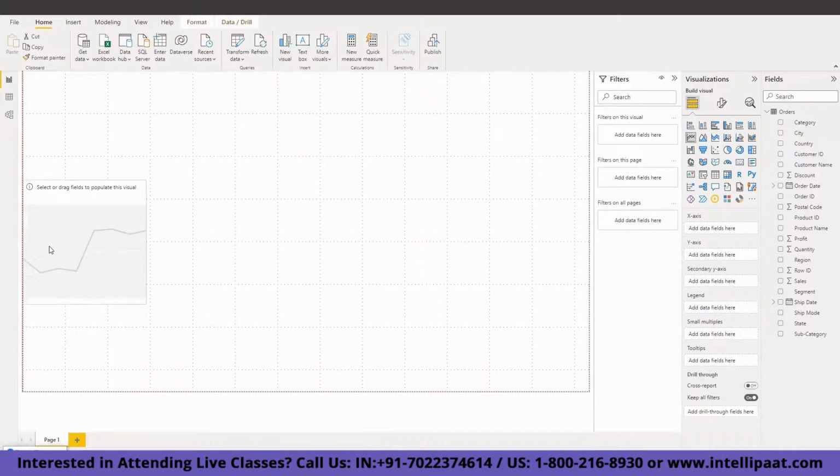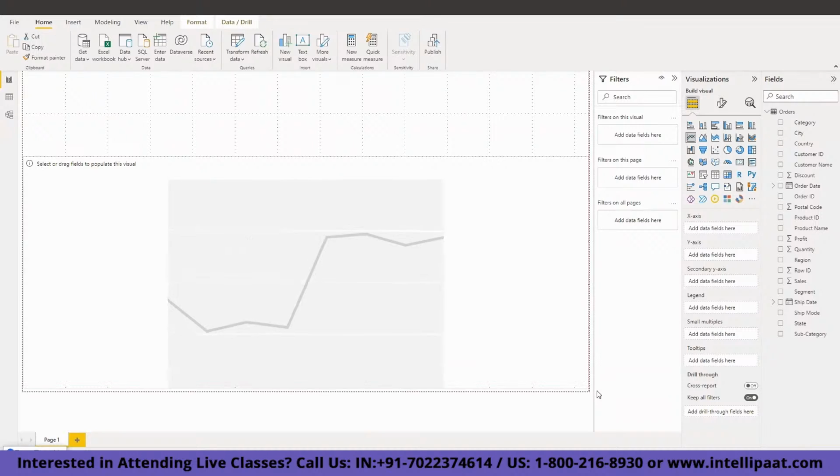Now, whatever you know about line charts, whenever you have seen a line chart, you must have seen it with a period of time, be it the performance of a share, a particular company, or a particular product. Always the period of time is a factor that has been associated. A line chart cannot exist without that. That is what I can tell you from my experience. So that's the reason a line chart is always associated with time series analysis.